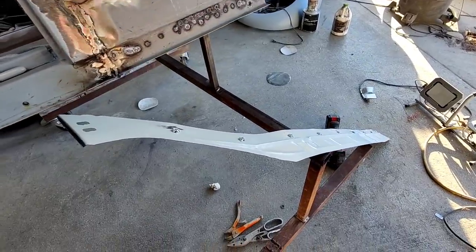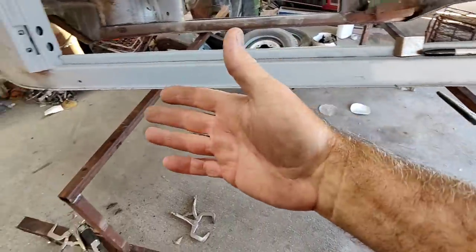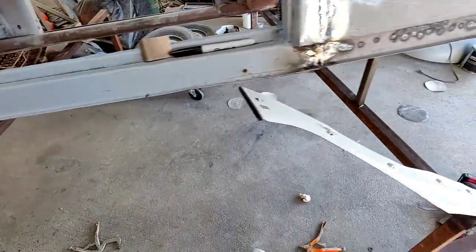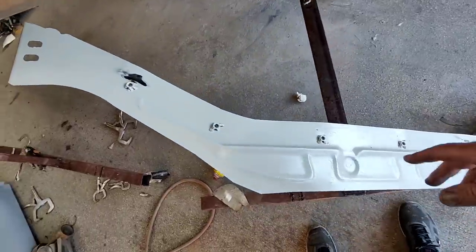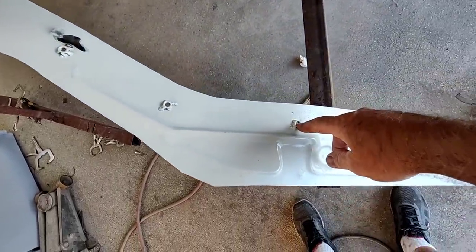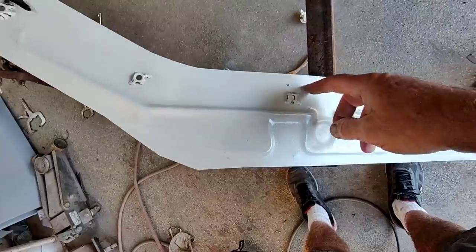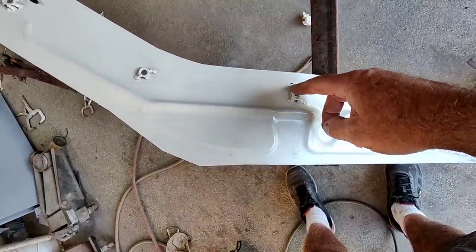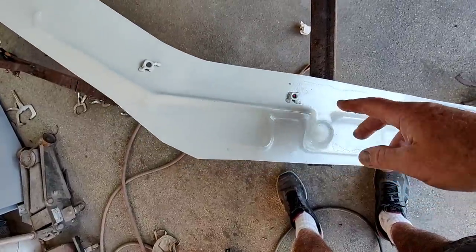All right, let's take a look at what I'm figuring here. I've got all this stuff welded in. I'm going to finish painting and let that cool down up front. And while I was resting, I decided to measure from the center of this bolt to the edge, because remember, this is cut completely off. It's almost an inch off, three-quarters of an inch too wide.